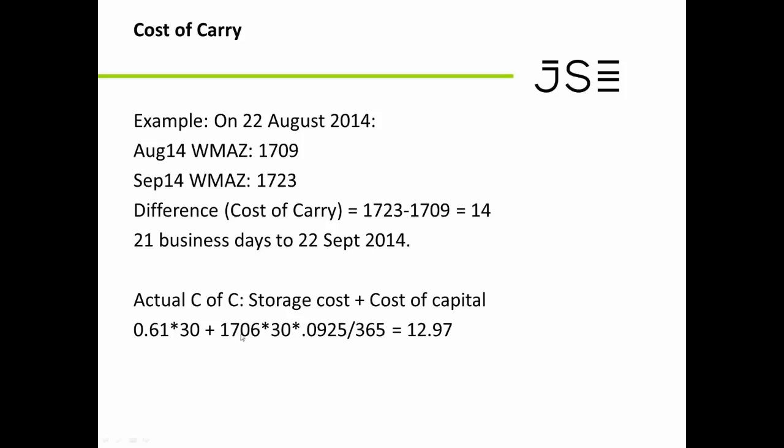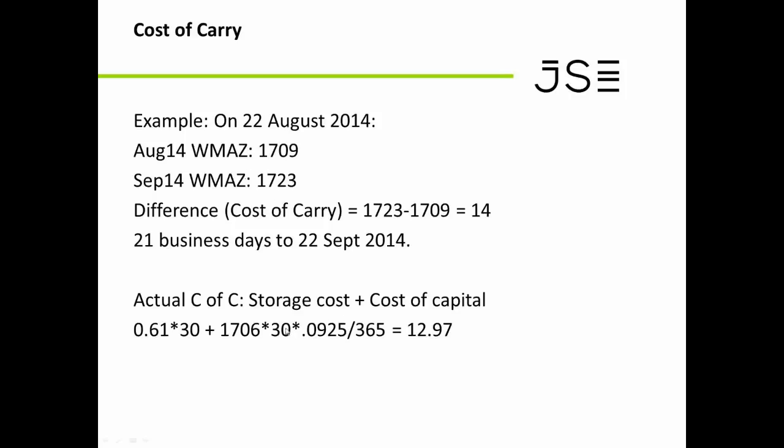If we apply this, I see I made a slight mistake here. It's supposed to be 1709 and not 1706. But it will be roughly that figure you see there, 12 Rand 97 cents, or let's say 13 Rand something, which is actually below the 14 Rand you see here.